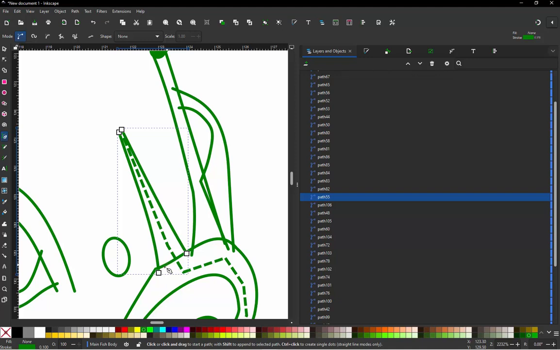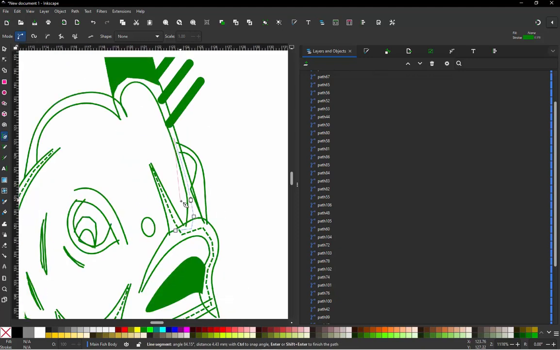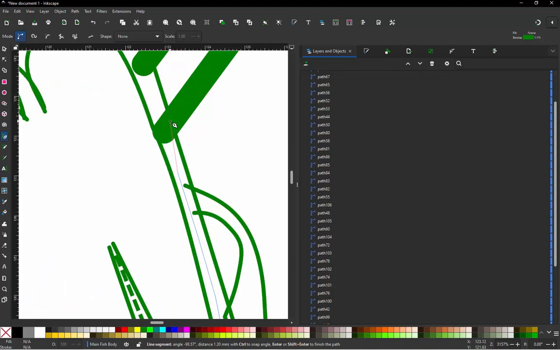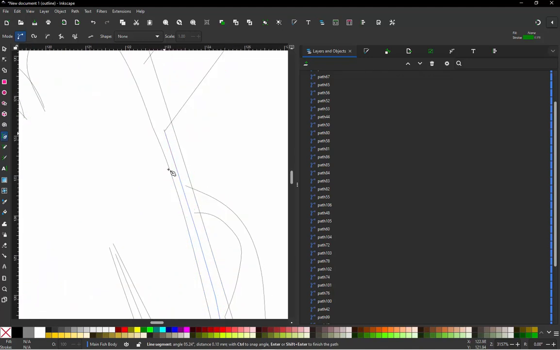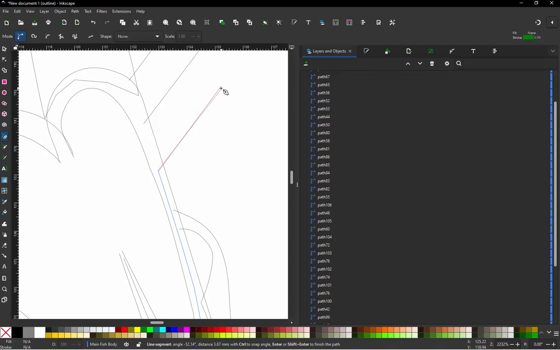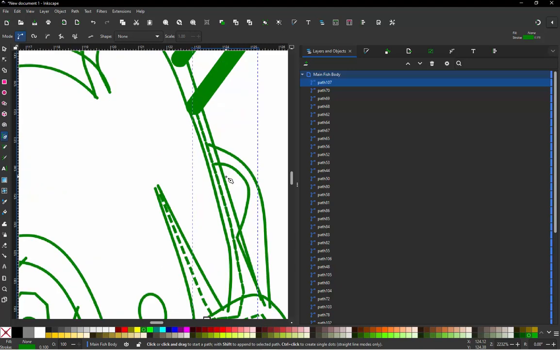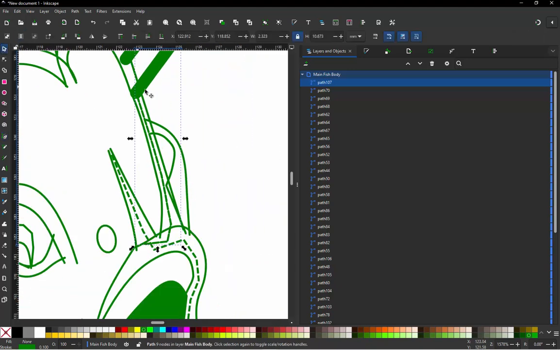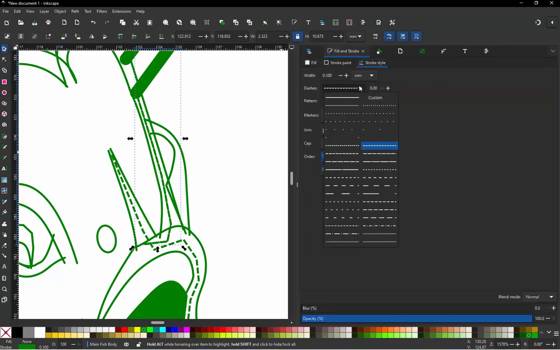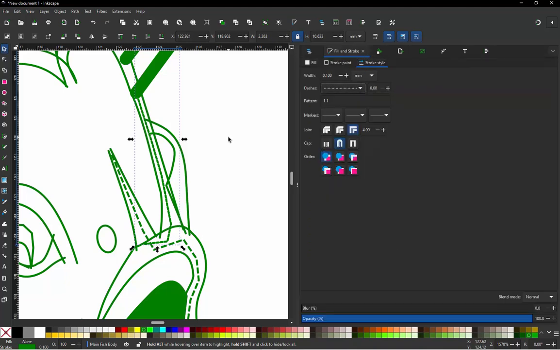So where this ends, so we'll come up here. Let's go into wireframe mode so we can see this better. All right, get out of wireframe mode. So this right here, we're going to put two dashes. What is this one?